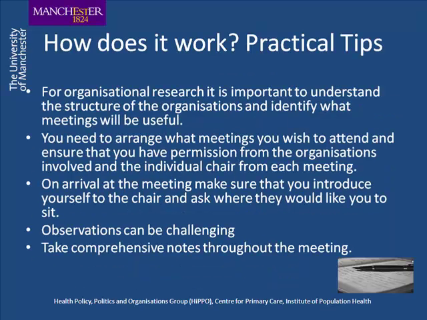So how does it work? In terms of organisational research, I think it's really important, whatever organisation you're looking at, to try and understand the structure of that organisation, because that in itself sets you in a direction of where you need to be carrying out observations, what is relevant to your research project. Fortunately, in my area, CCGs tend to have these pretty organograms where you can see all the different meetings and the structures and the governance within them.